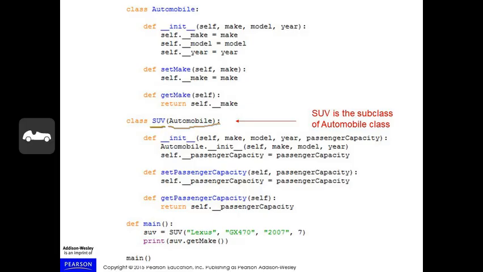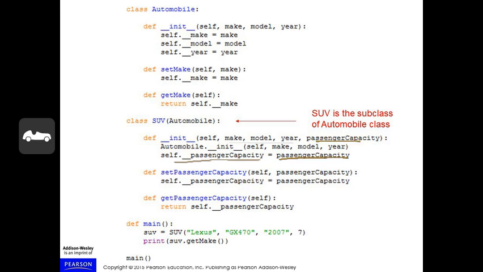And in the initializer method of this SUV class, we need to initialize the superclass first by calling the init method of the automobile class, passing in the common attributes make, model, year, which are passed in here. And besides these three common attributes, SUV also has its own unique characteristic, which is the passenger capacity, which is initialized in the initializer method of the SUV class.